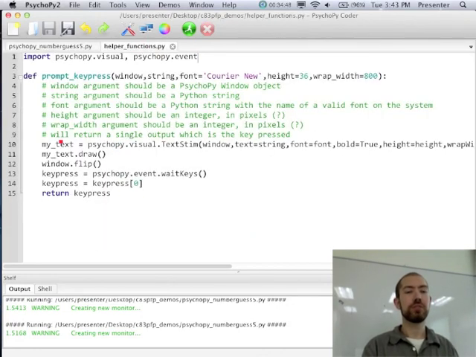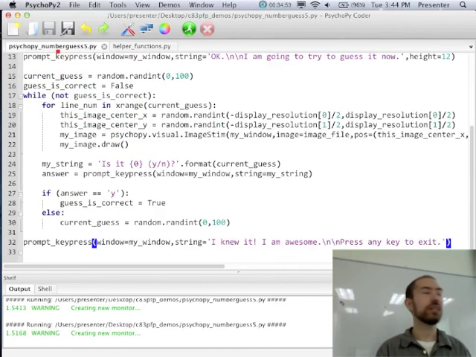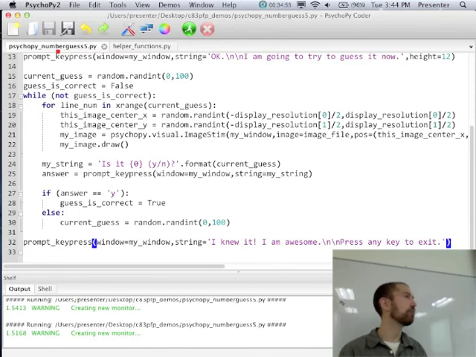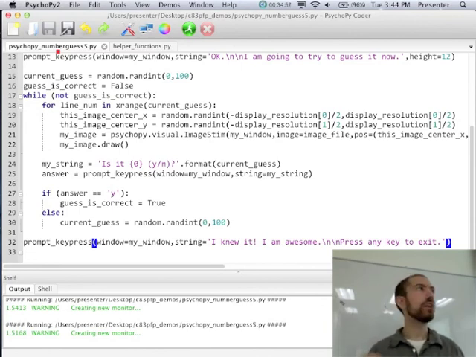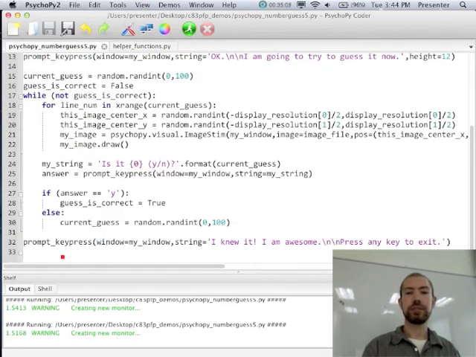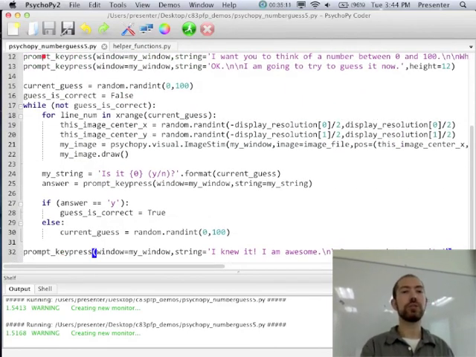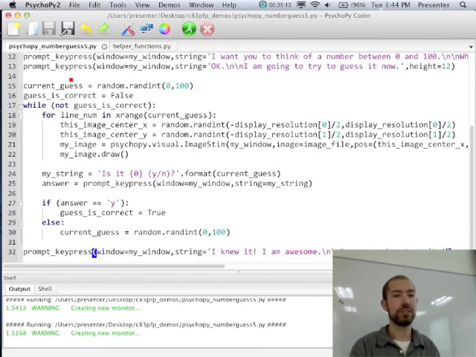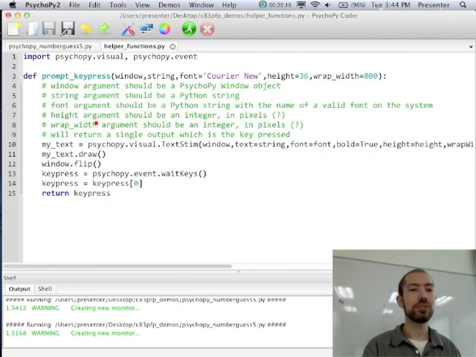So what we've got here is one still pretty simple function, right? Still only 1, 2, 3, 4, 5, 6 lines of code that displays some text on the screen, waits for a key press, and then returns whatever key was pressed to the script that called that function, right? And we've actually now cut our code down in our main script to only, get rid of that blank line, to only 32 lines of code, including a couple of comments and some blank lines, right? And this is only 15 lines of code, most of which are comments mostly, right?